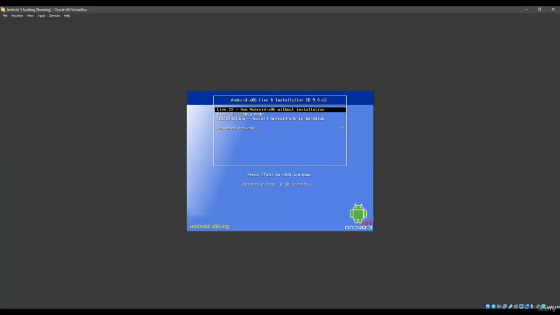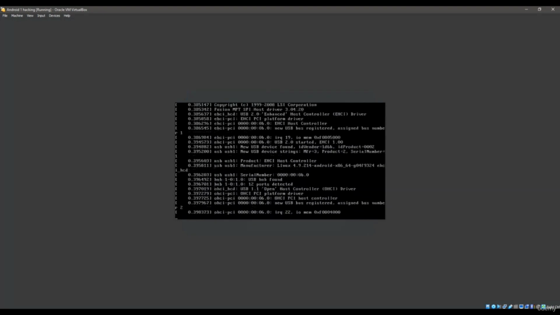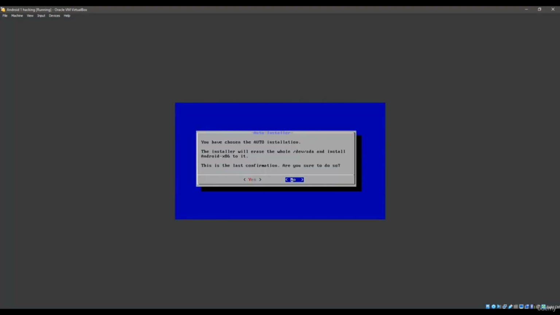So here you can see right now it is installing, and I'm going to go to advanced option and then auto installation. Yes.